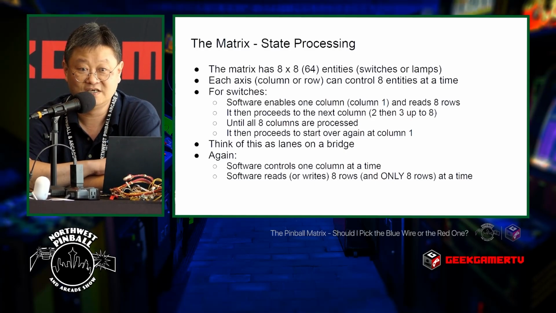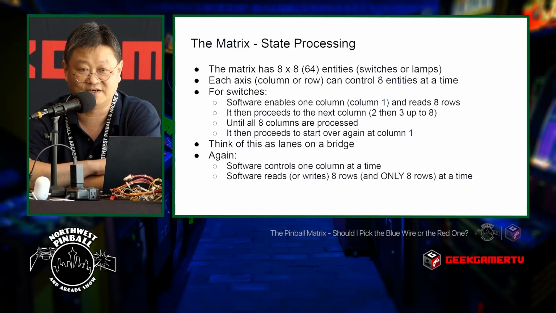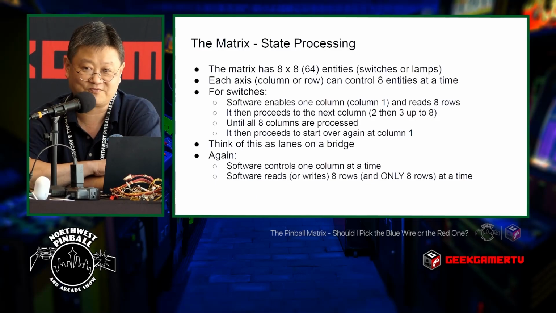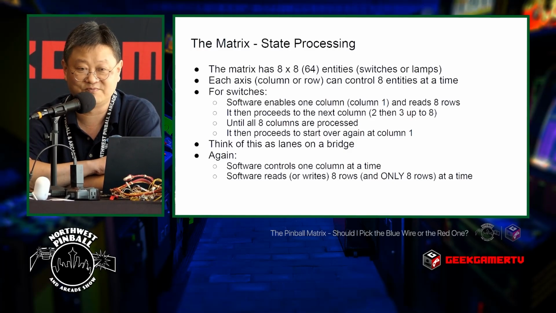So what do I do? I say, well, okay, you 4 lanes of road 1, you can come onto the bridge now, and I'm going to charge you a toll or whatever it is. I'm done with road 1. I say, okay, now all you 4 lanes on road 2, you can come onto the bridge now, and I'm going to charge you a toll. And the same goes on with road 3 and road 4. And that's really all that the switch matrix is. It's just processing 8 items at a time, 8 times over. It's allowing 4 cars onto the bridge for 4 lanes 4 times over. That's all it is, and it's done in a round-robin fashion.